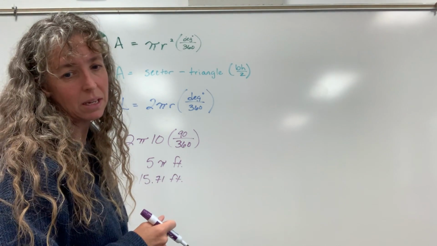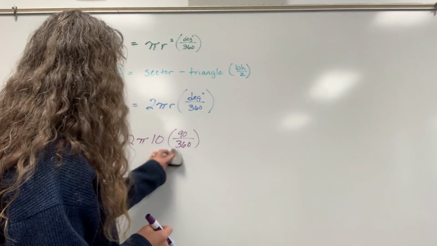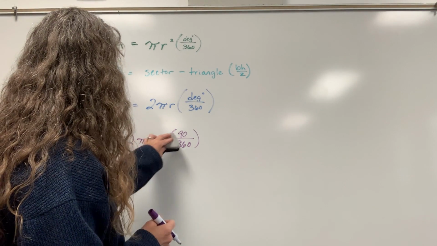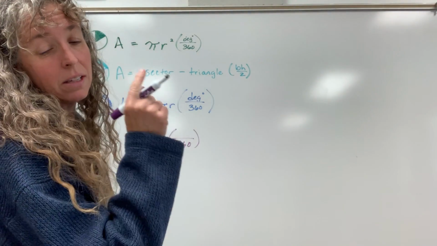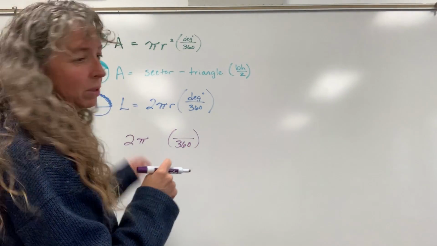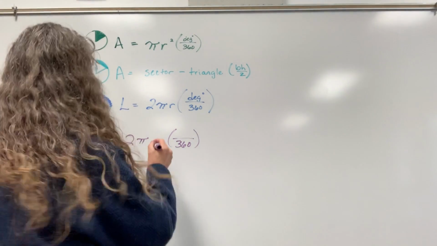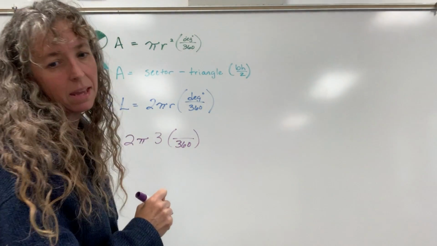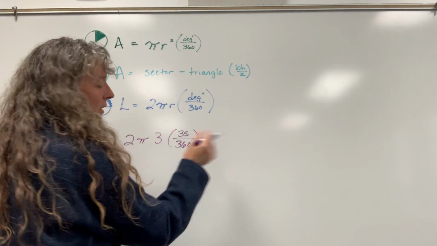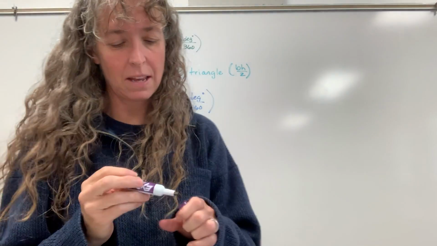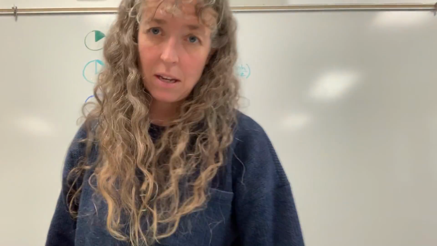All right, let's look at B. Example number 4B, an arc with a measure of 35 degrees and a circle with a radius of 3. I'm not going to even erase this because we just use our same deal here. So the arc length, which is this blue one here, we're going to do 2 pi r. Our radius is 3. And our degree, it tells us, is 35. Plug that into your calculator. You should get 7 over 12 pi inches or 1.83 inches.